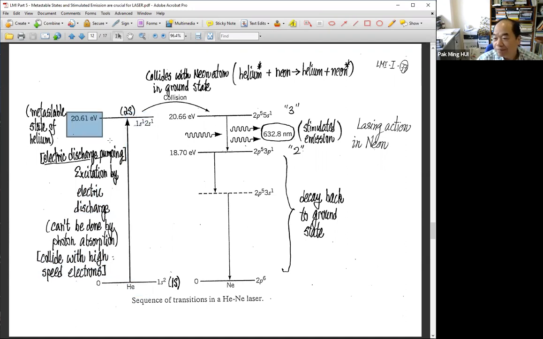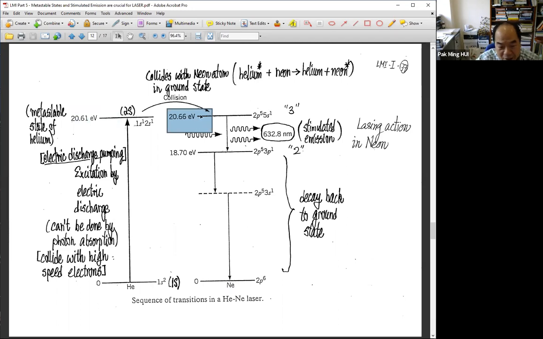All in all, it means this excited atom carries this energy. Then in the atomic gas, some of these helium atoms can collide with neon in its ground state. When it does, because neon has a group of excited states that are again 20 eV high, occasionally, not very often, okay, the collision of helium with neon will give this 20.6 eV to neon.